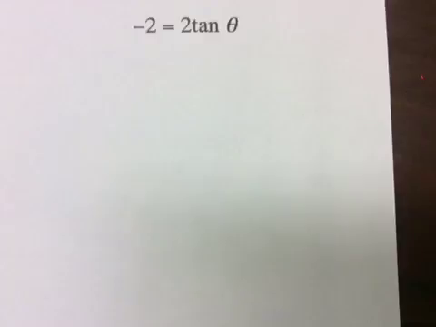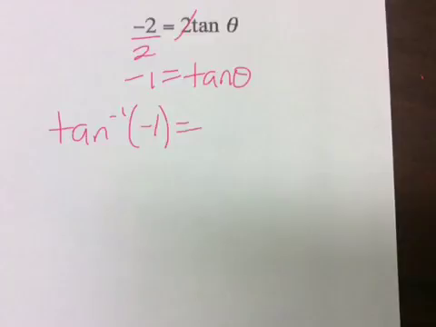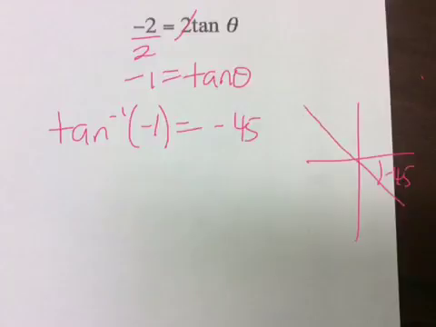The first thing I want to do is what I was doing before, which is to get tangent alone. So I'm going to divide both sides by 2, and then I have -1 equals the tangent of this angle. So inverse tangent of -1. So calculator will do that for us, or you could use your triangles, and I know my answer is -45. So let's draw it. Here's -45. So where else can we find an angle with the same tangent? Just extend the line right across, and I got a 45 there.